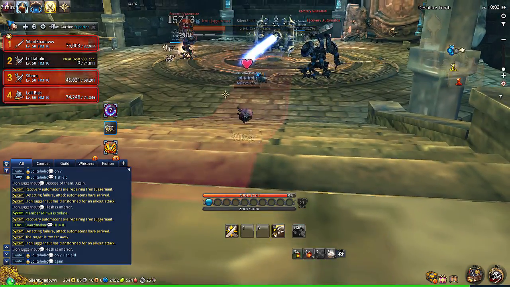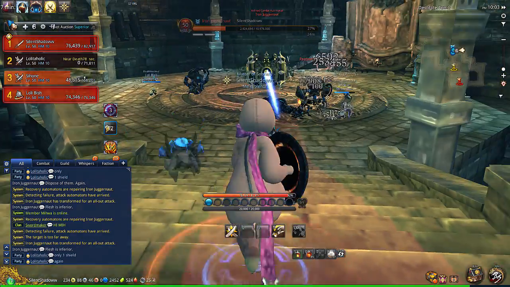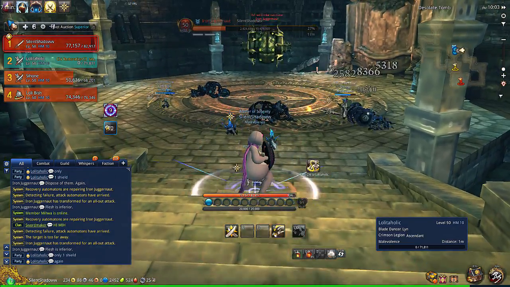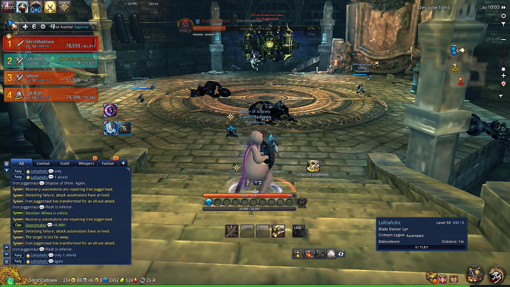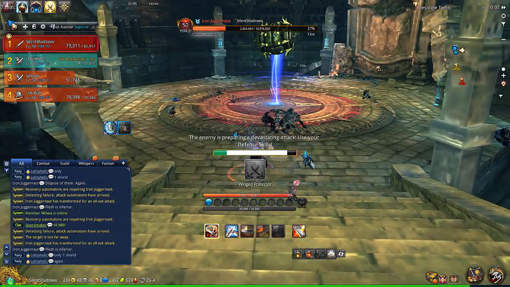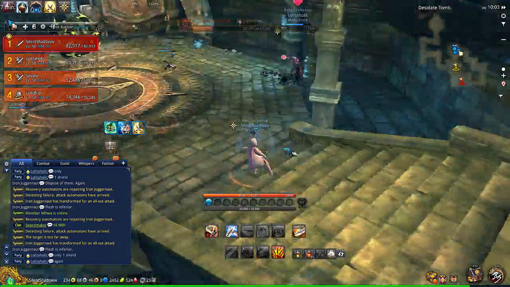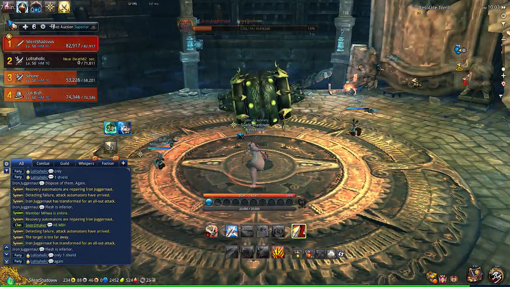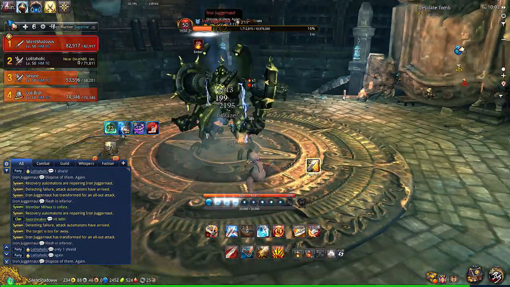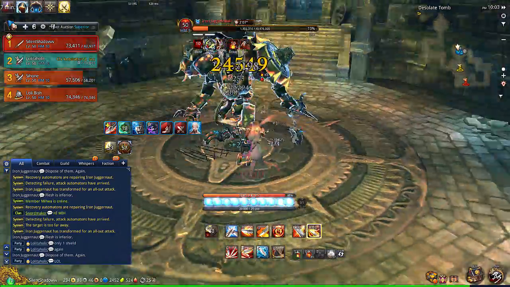That's what happens when you don't CC the red robots. They're gonna jump to the person that's doing the most damage to them. At least we get some damage from it. I got it. And once he gets down from here, do some damage to him. Try to get Harvick up.